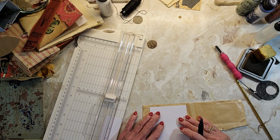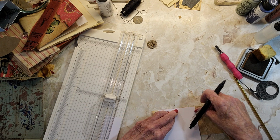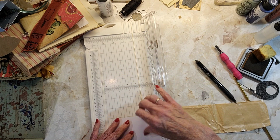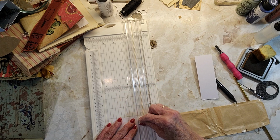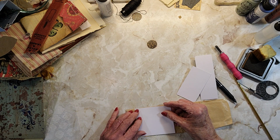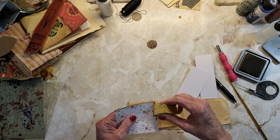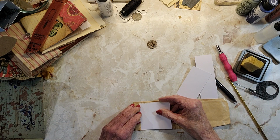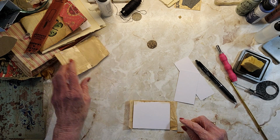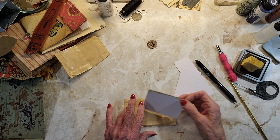I don't know if I should take it all the way to the top for the extra strength up there. I guess I better. Hopefully it doesn't show through. I'm just going to put some ink up here just in case that edge shows somehow. Okay, and then I just glue that down. Okay, I'm going to glue this to the back of this.